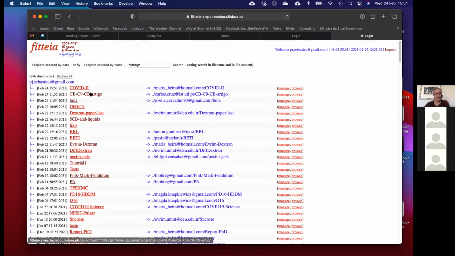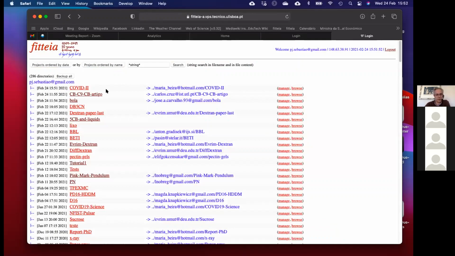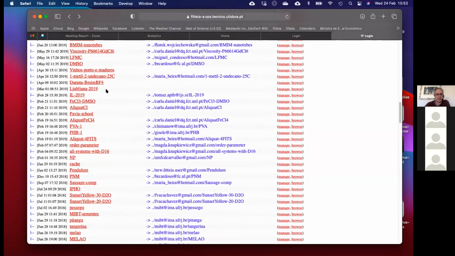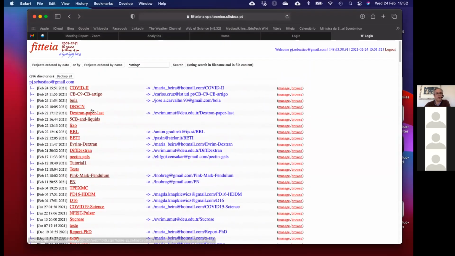This is CBCI and CB paper. Well, first, let me tell you that this is my folder. So you see, these are the number of systems that I've been working with, and not all of them are my own. For instance, this DB5 is my own system. This is one of the systems that I studied in my thesis. I had to go back to it just to prepare these fits for Danuta's paper. But some of these folders are shared with me because we have a common problem going on. This is one of these cases.